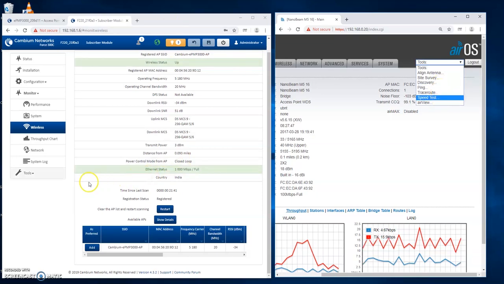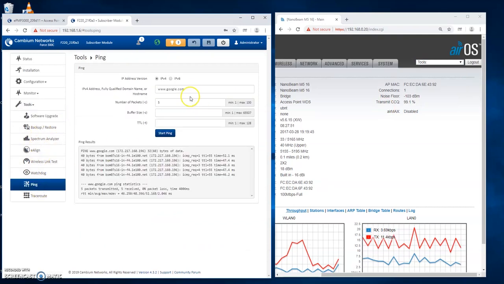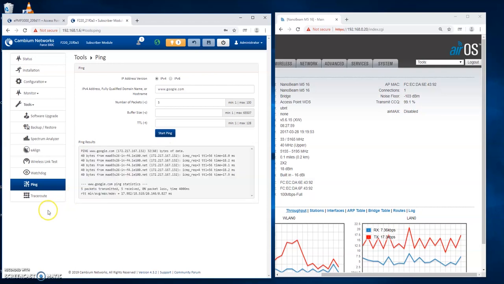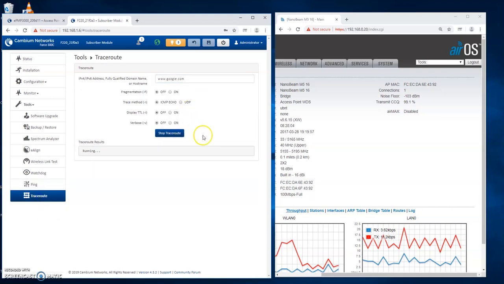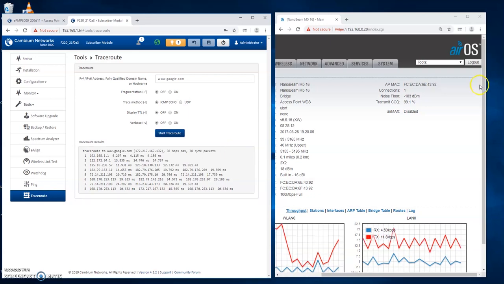Ping and trace route, you can see under tools, you can give the IP address or URL and you can execute pinging, as well as trace route. It will display the latency, hops, etc.